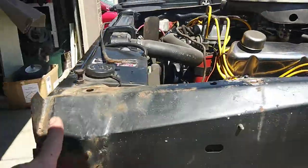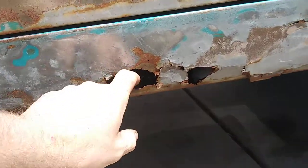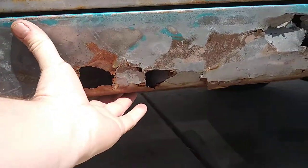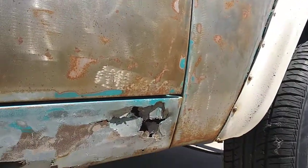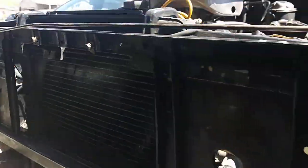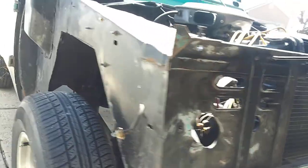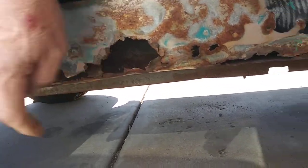That's done, so now we can get the grill on and off. I've got to clean all this up. This is solid, believe it or not. You can see this is the good side — there's not much rot left. There's some back here I've got to take care of when I do the quarter panel, but up here is all good. This rocker, you can see, is just totally rusty — so toast. We're cutting the whole thing off. I hope the inner is good; it looks it, but we'll see.